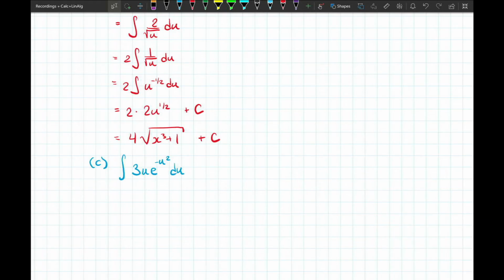Why don't we choose something like v? Make sure that your v's don't look like u's. It's going to happen eventually. Let v equal negative u squared. That means that dv by du is equal to negative 2u, because we're taking the derivative with respect to u now. And that's okay. We've got a 3u. It's pretty close to a negative 2u, seeing as how the form is the same, they both have a linear factor of u. I think this should work out well. We're just going to replace du with dv over negative 2u.